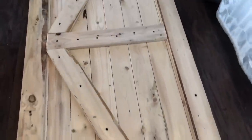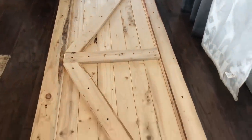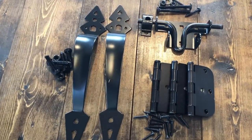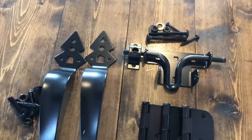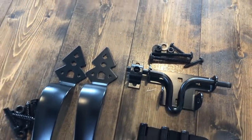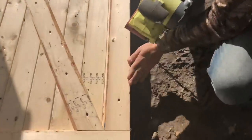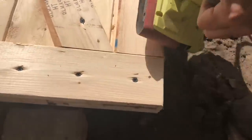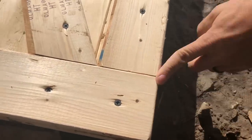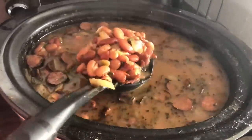Here's the completed version of the barn style door. You'll complete the same exact process for the back side, then add in all your hardware. Here's the hardware I bought — it's all Everbuilt brand. I've got this lock here, which looks kind of rustic, along with handles and hinges. Now we're going to take a belt sander to smooth out the edges, make it all match, and give it a little rustic feel. While the guys are building, we've got some beans cooking in the crock pot and we're going to grill up some steaks for our New Year's dinner.